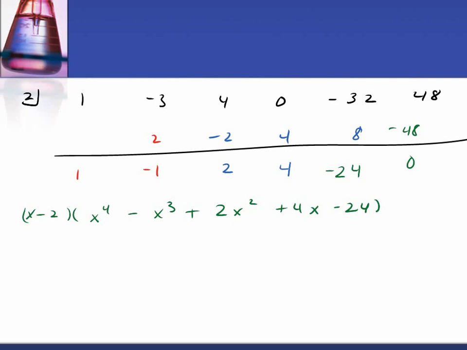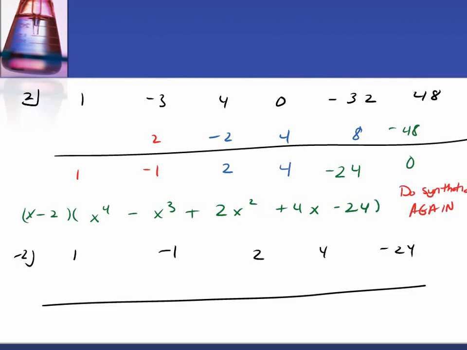Thank God. So I just copied and pasted the slide here. This is where we are now. So they wanted you to factor it. Well, here's x minus 2 comes out, and these are the coefficients that I pulled off the previous thing. Now this thing's got to be synthetic division also. So I have to move this thing through synthetic division as well, because I have more than one root. Well, I know one of the other roots too. It's -2. So I'm going to go through the synthetic division motions, not slowly this time, and I get this.